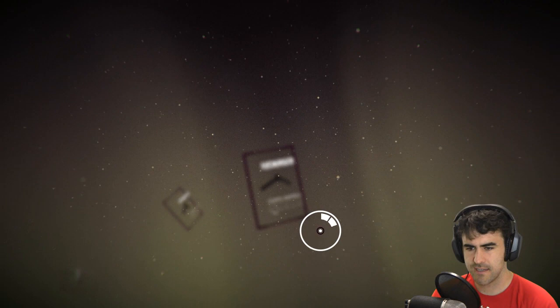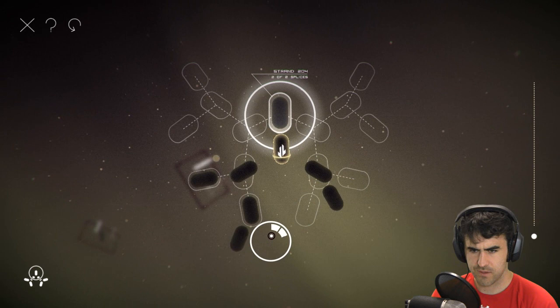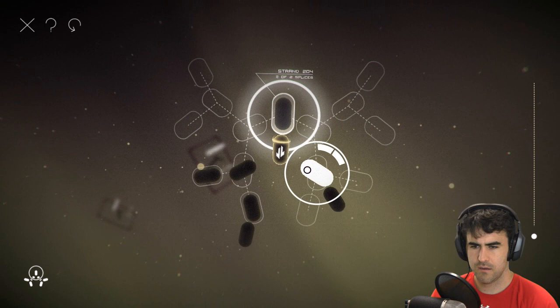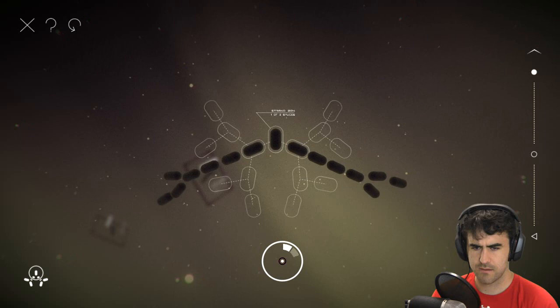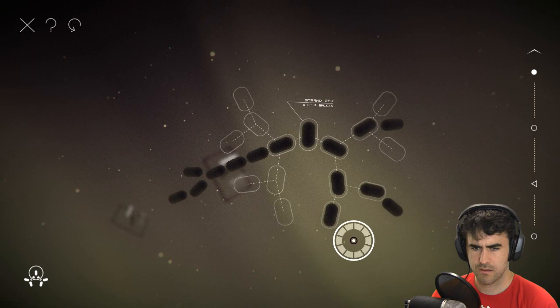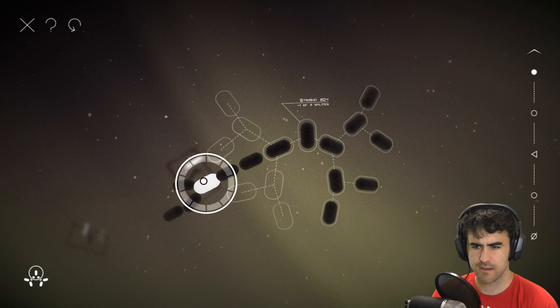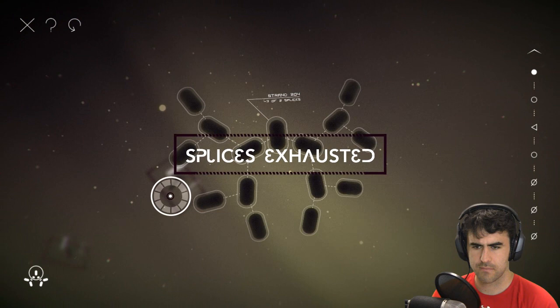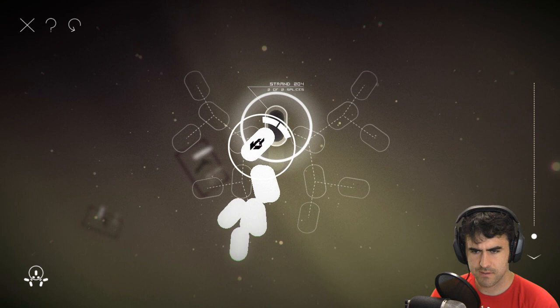Okay, so let's see. I have 1, 2, 3, 4, 5, 6, 7. I need 1, 2, 3, 4, 5, 6, 7, 8, 9, 10, 11, 12, 13, 14. Alright. Is that too many? Can't splice anymore? Or can I? What is it telling me? Understand. So there's gotta be a way to do this. Can't move this anywhere else.